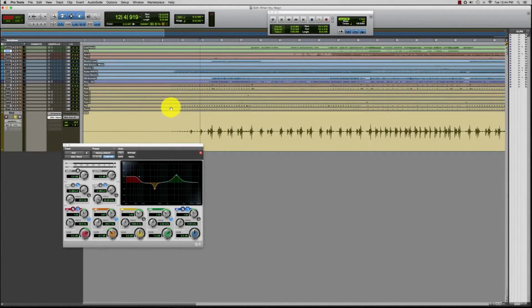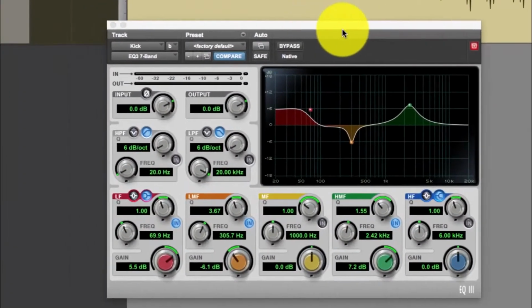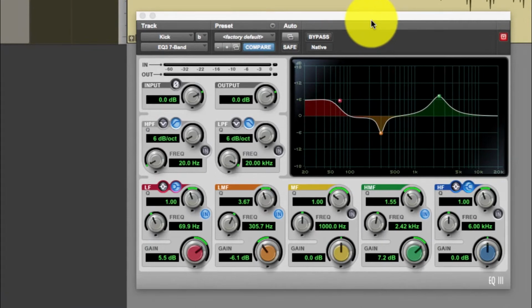Okay, we're back in Pro Tools. This is the sample song When You Rain, and we're starting off with the kick drum. We just have a single kick drum track right here, and look at this EQ. It's starting to look pretty familiar, right? We have our fundamental that we're going through around 70 Hertz in this place, scooping out some of the boxiness.